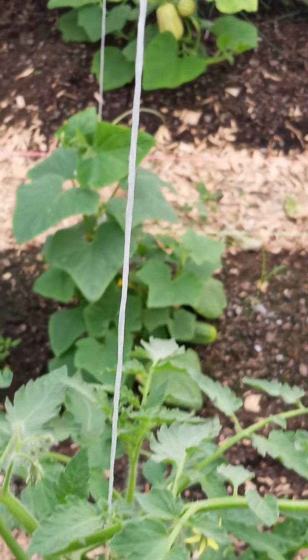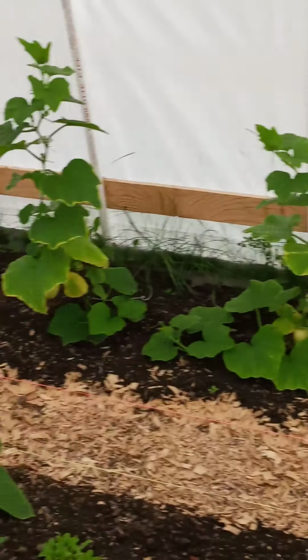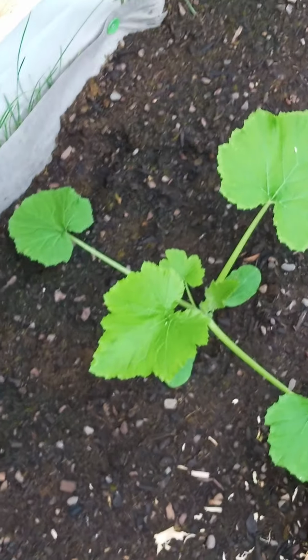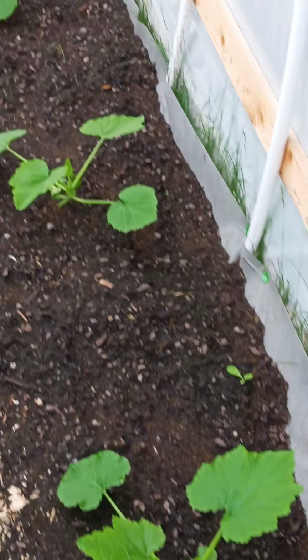Everything's looking good. Kind of bummed about the split butternut. Not gonna lie. It's a bummer. Look how much this zook is spanning out into the walkway. They just take up a lot of space. You're going to love those zooks. If you've never done zooks before, you're going to love watching those zooks. I mean, there'll be no dirt space in between the zooks. That's why we spaced them out so far.